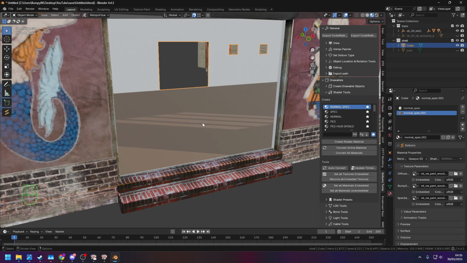Anyways, if you select a texture that has only diffuse and normal map, you want to use only normal shader. If you have a texture that uses diffuse and only spec, you want to use spec shader. If you have all three, like I do, you want to use normal spec.